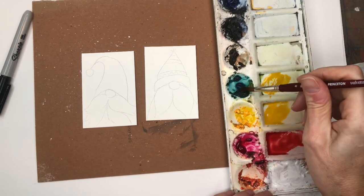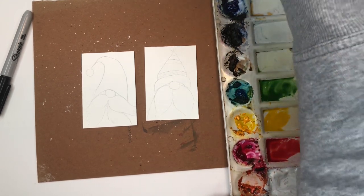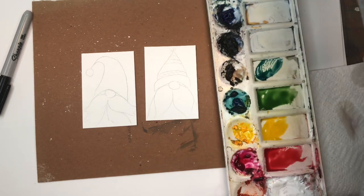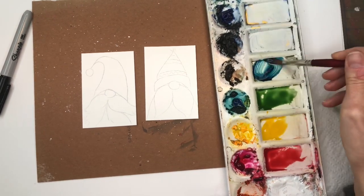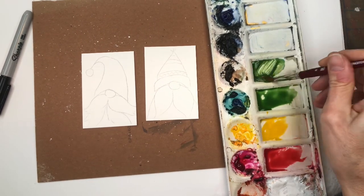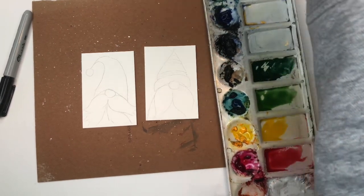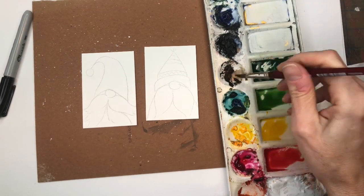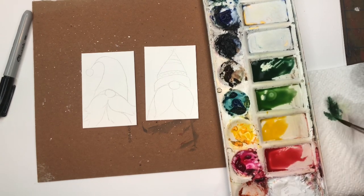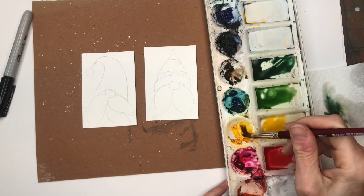I have these two yellows to make green, so I use my peacock blue with the cadmium yellow deep, and you get this nice bright green. You know that I talk about this all the time, the Prussian blue. That's watered down from the peacock blue. Prussian blue and cadmium yellow deep make a darker, deeper green, and keep adding more blue. Look at that. I add a little umber, a little brown to it, just to get the green. Now there's a lot of water going here, and you might not necessarily want that. I'm going to add a little more yellow to the green.